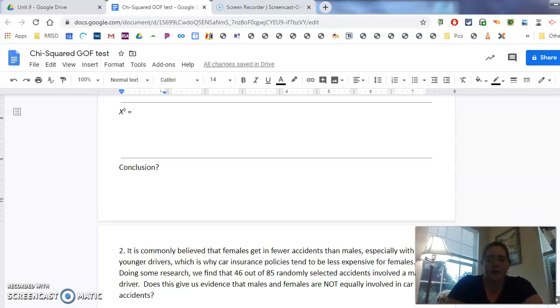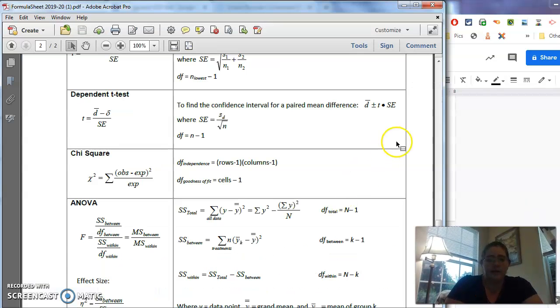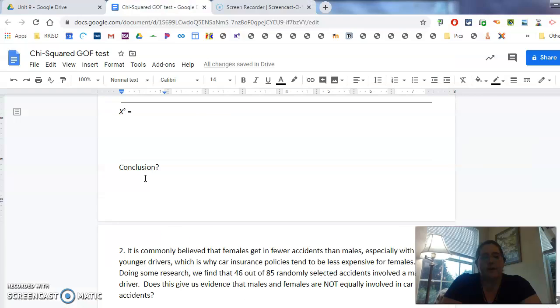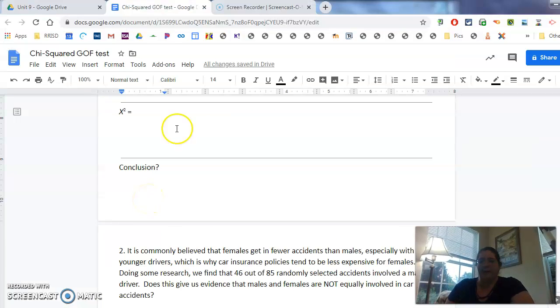So to find our chi-squared statistic, our formula for chi-squared is on our formula chart. It's right here. Chi-squared equals, this E is a summation of, we do observed minus expected squared divided by expected. So basically we do this part of it for each cell, for each color of M&M, and then the summation means at the end we're going to add all those numbers together, and that total added together value is our chi-squared statistic.